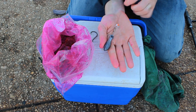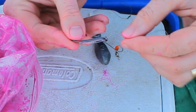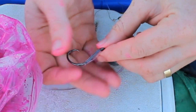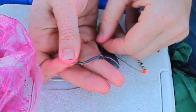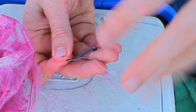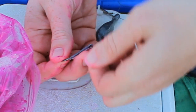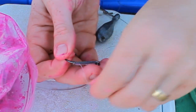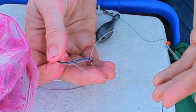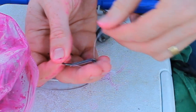This is my rig. I've got a three-ounce lead on a slider with a bead and then a swivel, then some monofilament and an egg loop knot. This is the egg loop knot — it's basically a snelled hook or a knotless knot with a retractable loop that you use to pin the chicken liver to the shank of the hook. It's fabulous. It keeps all the little dangly parts from flapping off and breaking off. We use this in the northwest for fishing for salmon to keep the salmon eggs from falling off the hook — same problem in Alaska fishing for salmon with eggs as we have fishing for catfish with chicken liver. The solution is the egg loop knot.